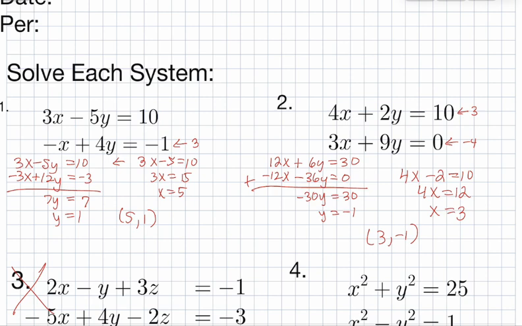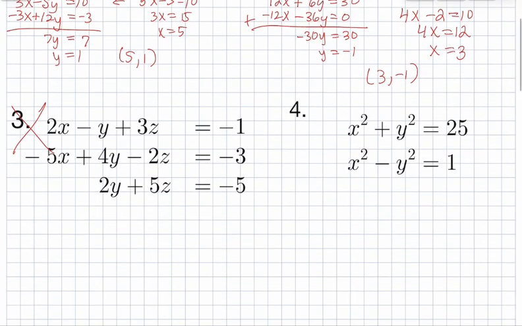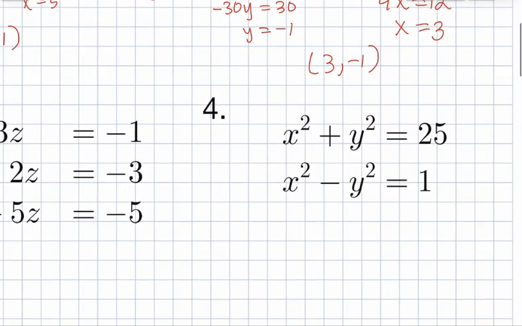Okay, we're going to skip 3, and we're going to jump to problem number 4. So if you could please jump to number 4. Now 4 is 2 nonlinear equations. The top equation is actually a circle. The bottom equation is what's called a hyperbola. And we're actually going to find, it's going to end up looking like that if you were to graph it. We're going to find that this system intersects in 4 different points. So it's kind of an interesting one.